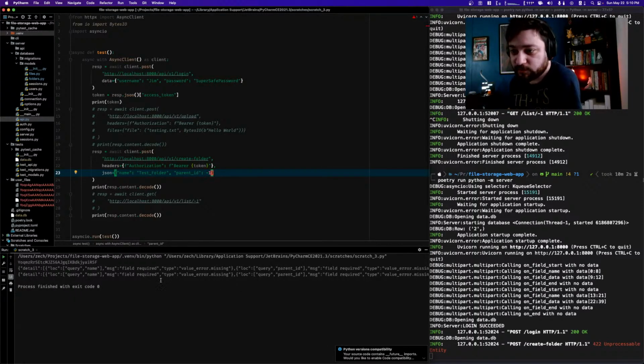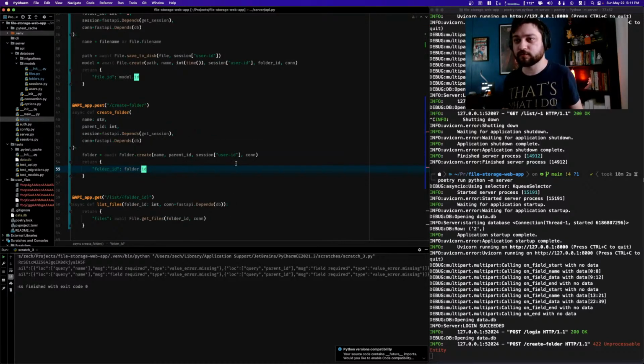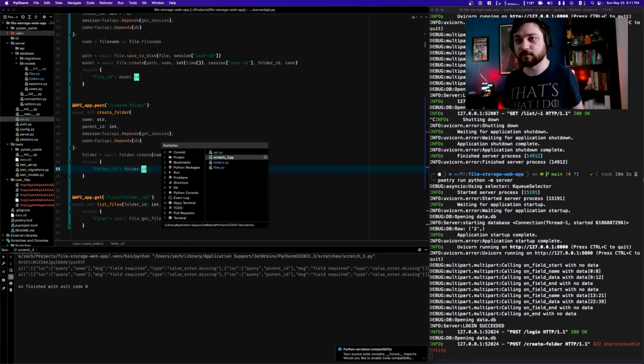Missing information here. Query name. Field required. Parent ID. Value missing. Post create folder. Why?